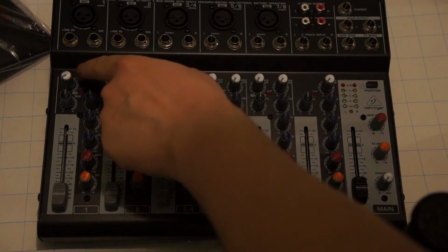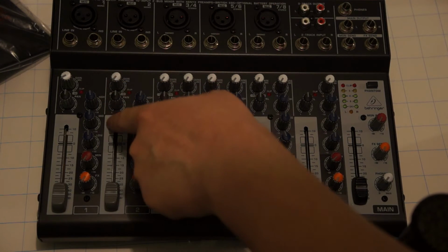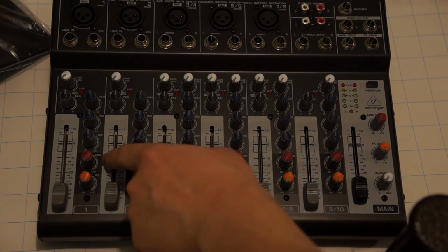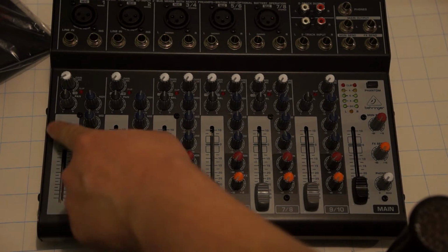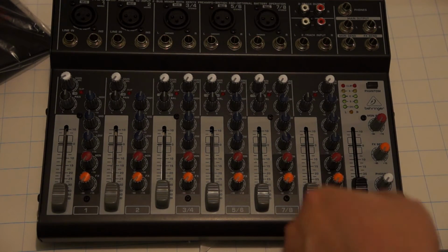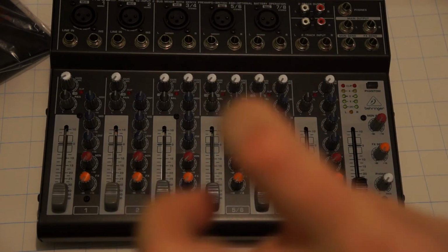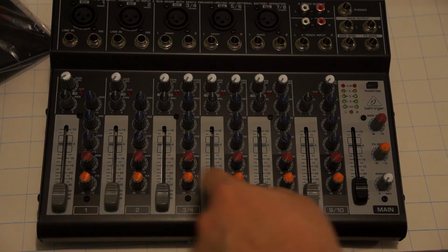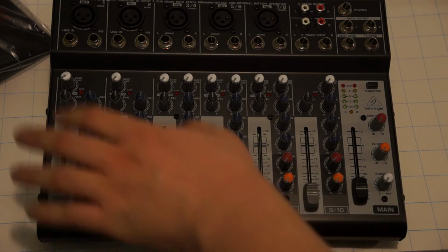So we've got, let's see, we've got gain, we've got a light telling you that you're clipping, we've got pan, we've got this is your preamp high, mid, lows, so you can get rid of whatever. This is the Mon and FX, which we'll get to. And we just have a slider for each channel. And we have 10 channels, because they split up the channels so that some of them control 2 and some of them control 1. Which is really fine.